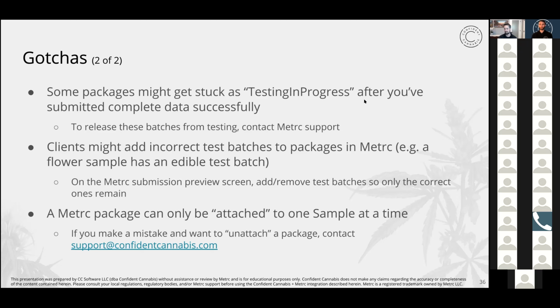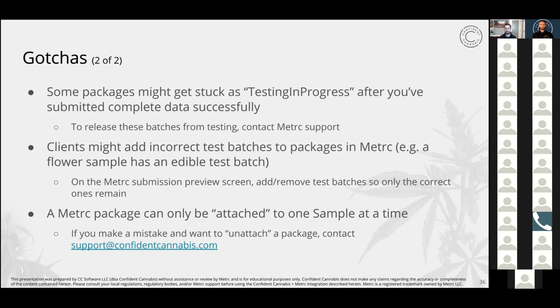We've talked to Metrc about this. They've said that this is by design. They want you to contact their support team to release it for sale for some reason. I don't know if it's like a random airport check kind of thing, or if there's certain logic to it, maybe certain kinds of samples, maybe certain fields, certain values, who knows? We asked, is there a rhyme or reason? Is there anything we're doing wrong? They said, no, there's no rhyme or reason, and you're not doing anything wrong. So if that happens, just contact Metrc support.